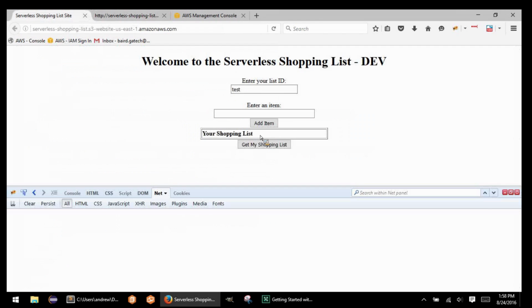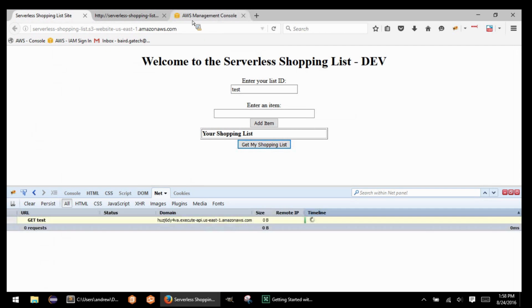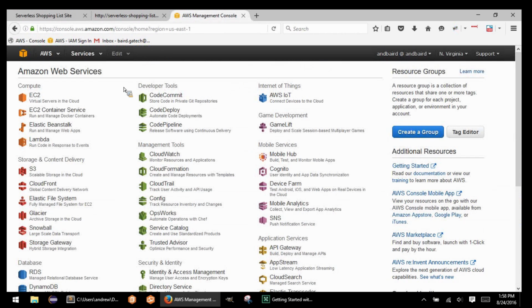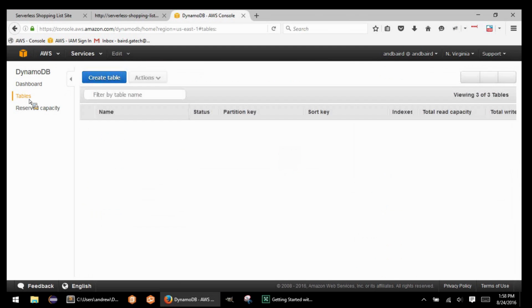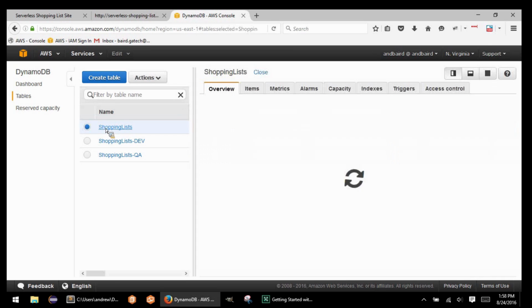Okay. So I'm going to show you how the backend works. We'll work from back to front and show you the way that the backend is implemented first. So the place where those shopping lists are stored is in DynamoDB. If I go to the DynamoDB console, just to show you again how things are implemented, I have a shopping lists table here.